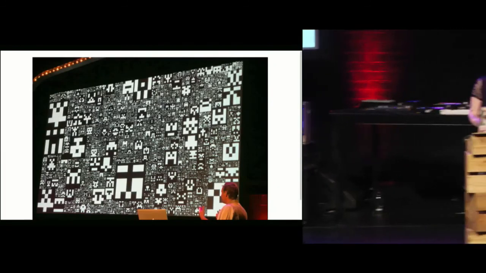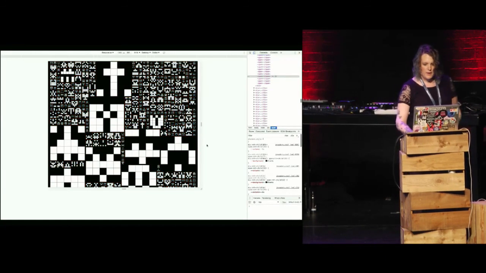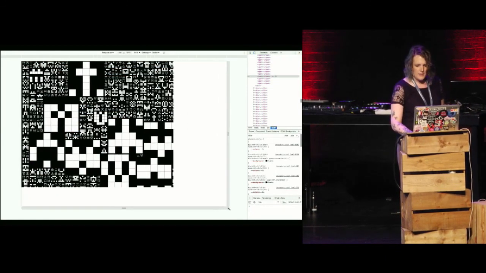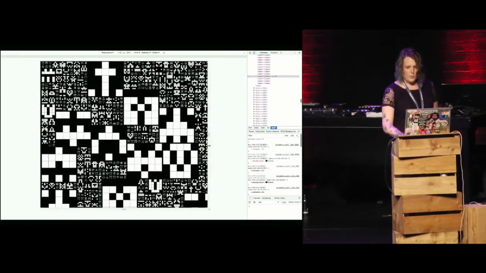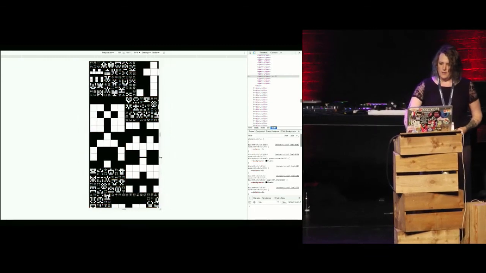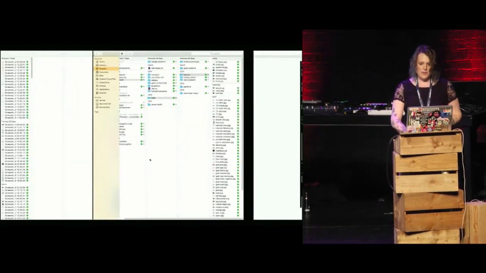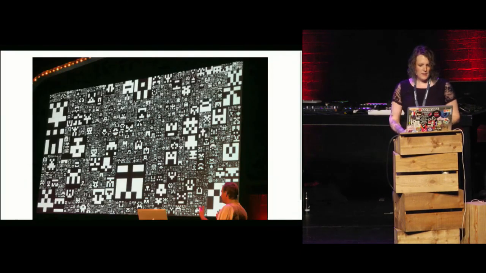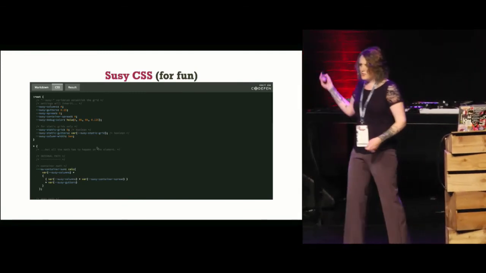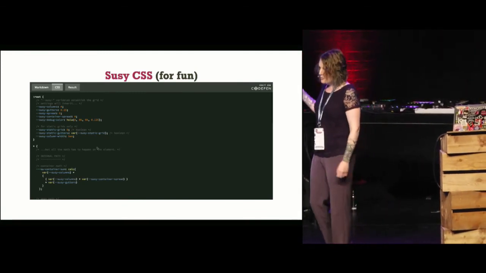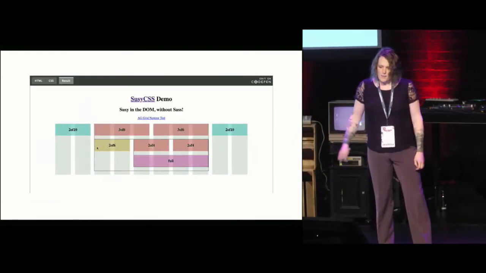And if you want to take it too far, I did rebuild this because I was inspired last night. So this is generated in CSS completely. You can see just a lot of divs and spans. And it reflows to the container. So that's live. I can link to it if you want to see how that's done. Yeah, I've also built Susy completely out of just CSS variables. So if you want to play with something else, don't use this. It's terrible. There's no reason you need this, but it does work.